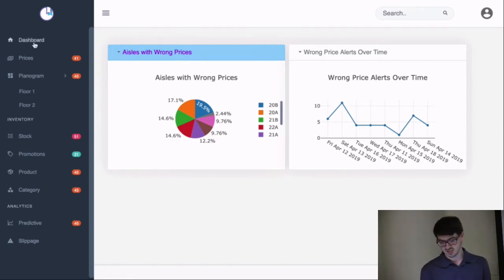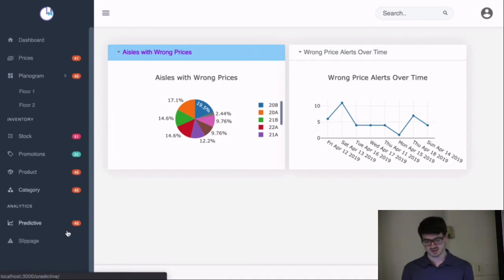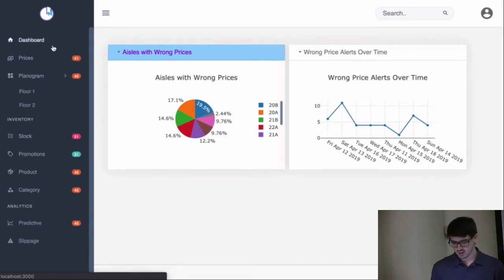On the left you'll see a side nav. From here you can see all the pages. And you'll notice that I'm circling around the numbers with little text. This is our notification system. So what happens here is it's color coded. Green means there's a low amount of alerts. Orange is a medium amount. Red is a high amount. And that about wraps it up for the dashboards.